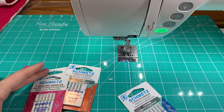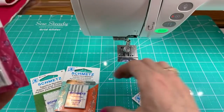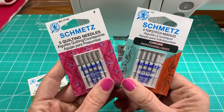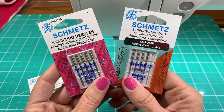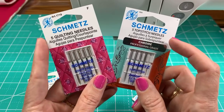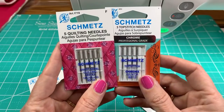So it's very important to have something like a quilting needle. And a top stitch needle is very, very similar. To me, you could interchange either of these styles of needles. I use both of these for quilting. In fact, I think the top stitch is even just a little bit longer, and so very often this is probably my top choice. And then I have these also. So pretty much you can look at either of these.